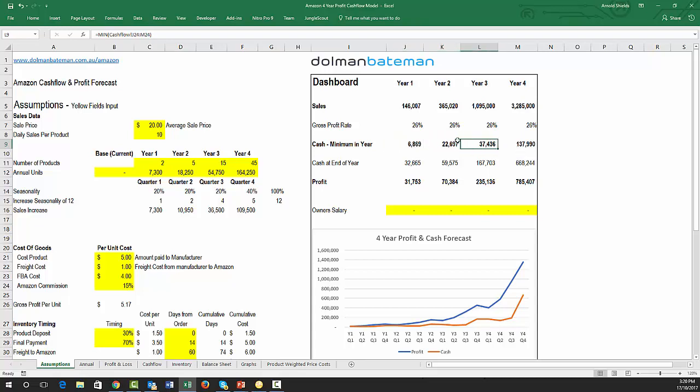The other thing to remember is that this is fairly thin. When you've got a business, if you've only got 6,000, 22,000, 37,000 there as the minimum cash balance, that really assumes that you can't have any mistakes. So let's see what happens if we drop the price by $1. We're finding things hard, and we want to boost things up to reach our goals. So we're going to drop it by $1.